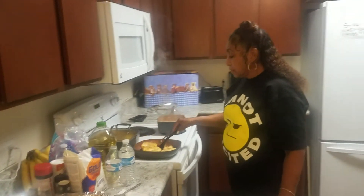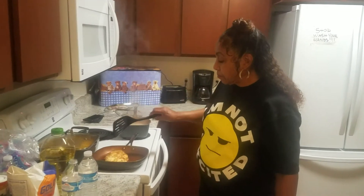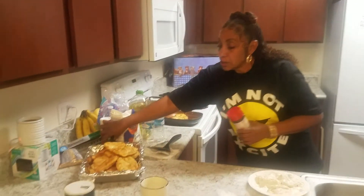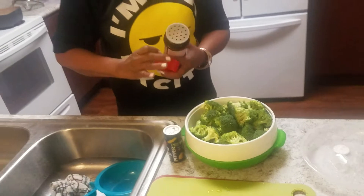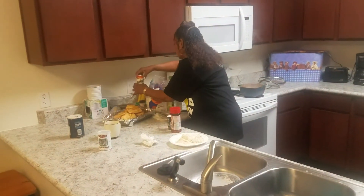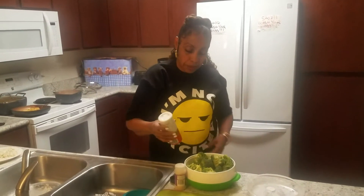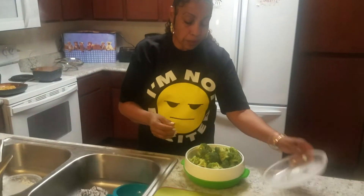I think our bread is ready to come out. This one's not quite ready yet. What we need to do is add a little grease, but I really don't want to since I only have three left — it's just a waste. So I'm going to incorporate those and put the three in there together and I won't be needing any more grease. We put seasoning salt, black pepper, a little accent and a little garlic powder. And I'm going to stick this in the microwave.